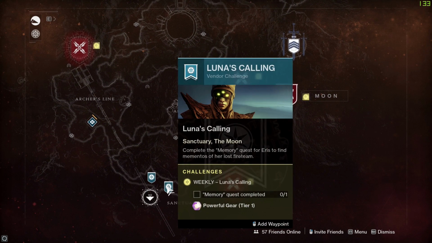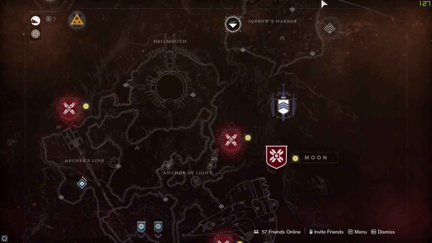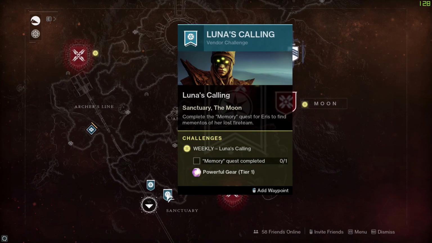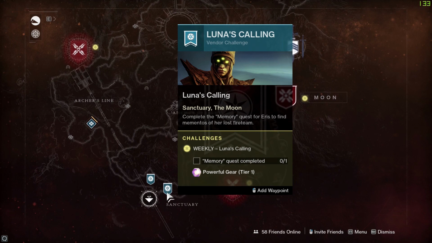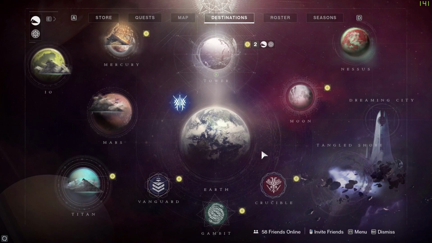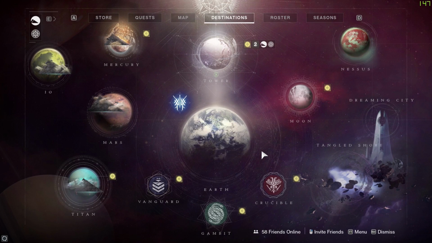Also, there's some vendors. Check this business. We've just talked about the Altars of Sorrow here. Here is Nightmare Slayer. Defeat 30 of the nightmares in that harbour, and you will get some powerful gear at tier 1. There's also Eris Morn with her memory. She's forgotten it. Powerful gear at tier 1 anyway for her, and she loves you. There you go, ladies and gentlemen. What else is there to peruse at your leisure?